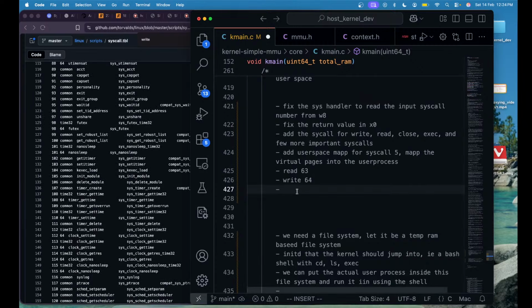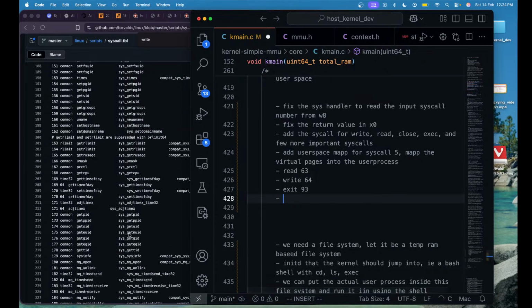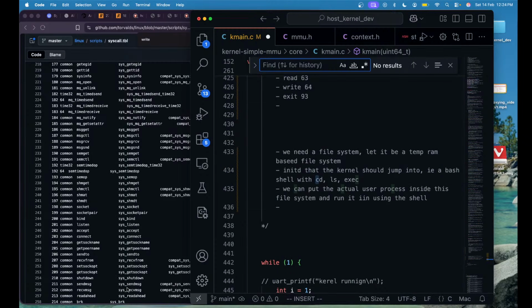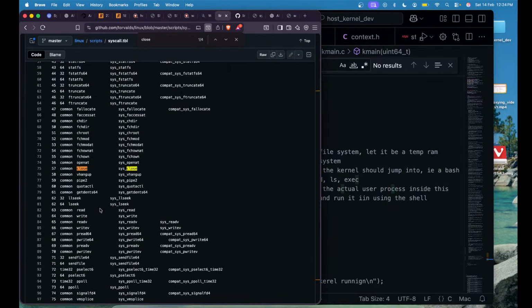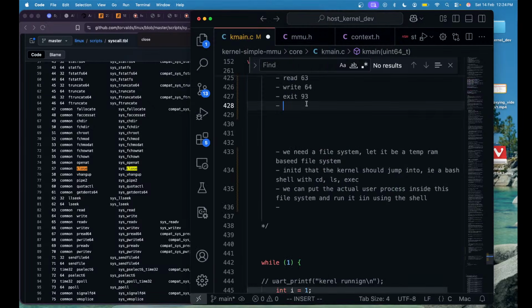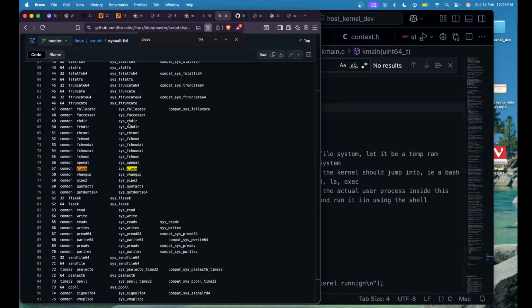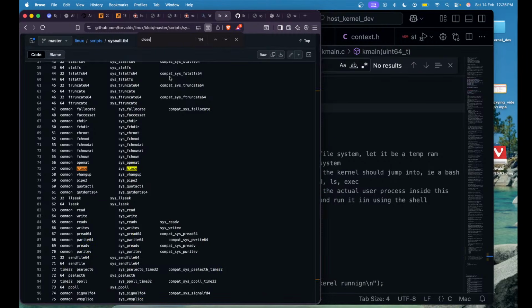Exit is 93. Close. Close is 57. Let's double check, it's 57, right?